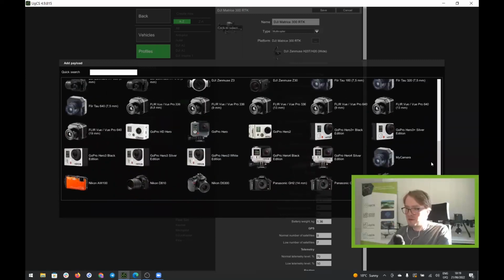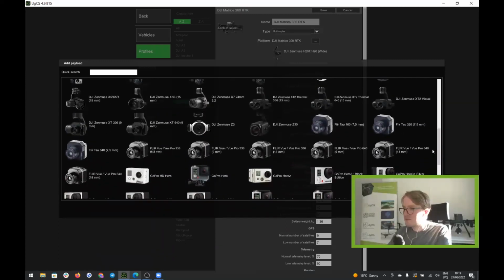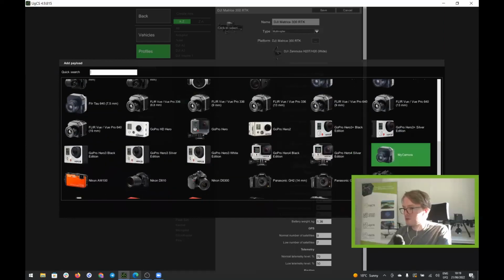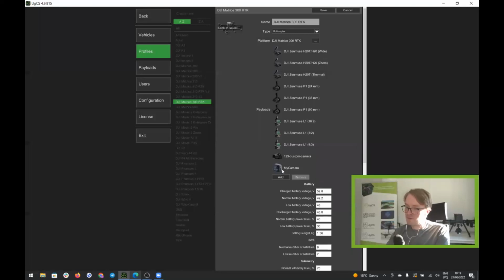I think it's alphabetical the way it sorts this. But basically, yeah, here it is actually. So then you just add the camera that you have created. This means that all the flights, including the photogrammetry as well as the corridor scan, will then be calculated using the parameters of your own custom camera.